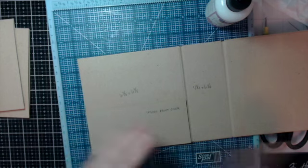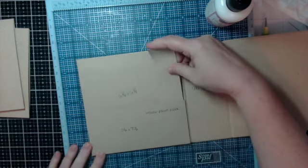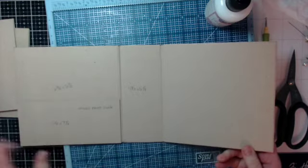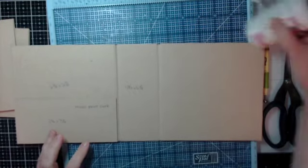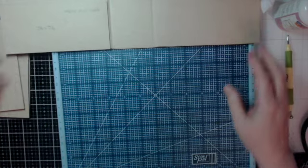Actually, let's do this because that was a piece of thick cardstock and it didn't go all the way across. So you see it fits down there perfectly. So that's your first step. And then, we're going to move on to page 1.